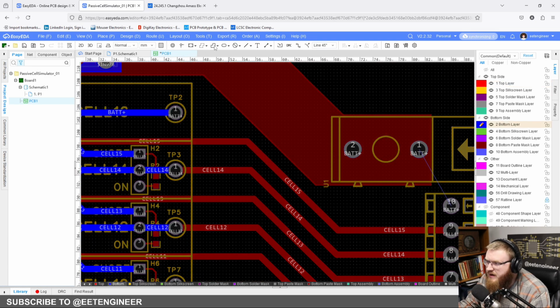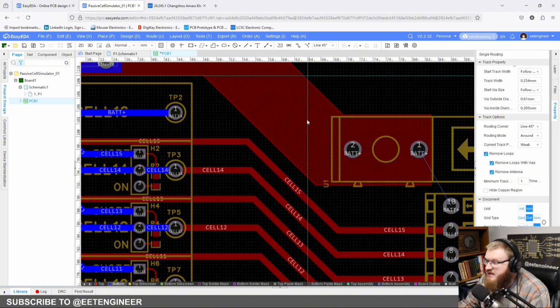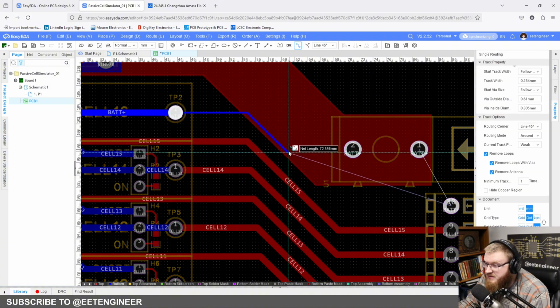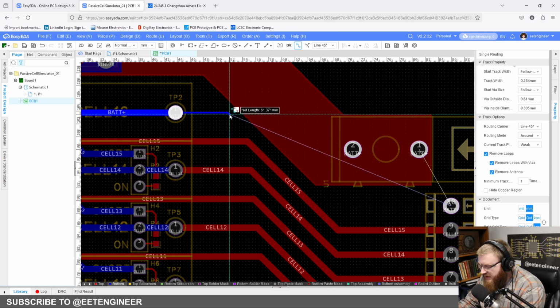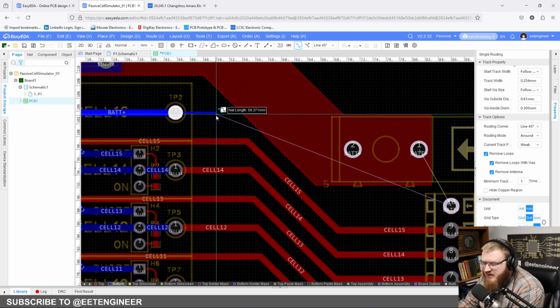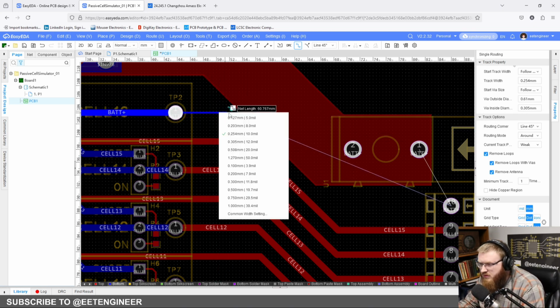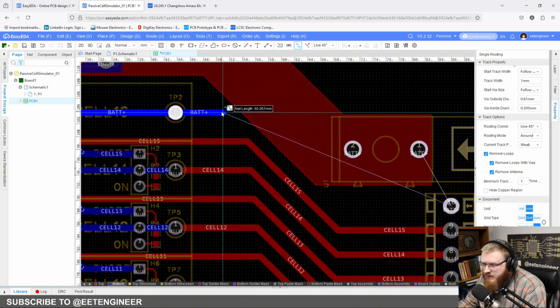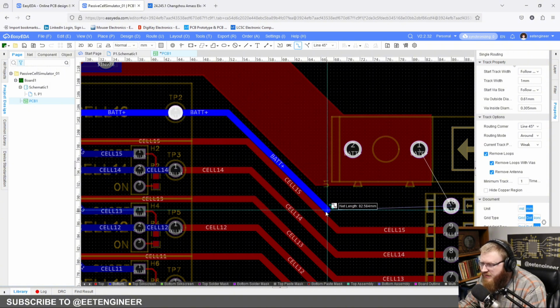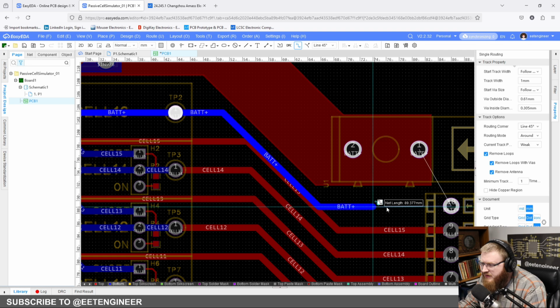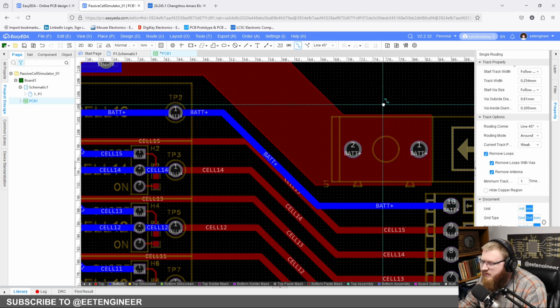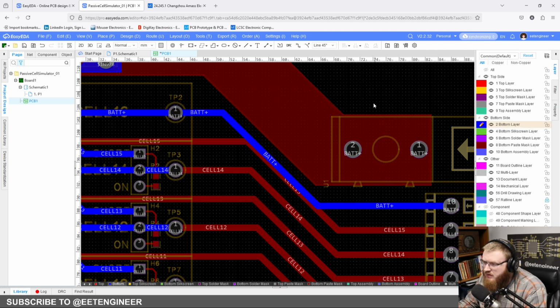So let's go ahead and route that. And we're just going to route that on the bottom side because I forgot about it. If you see, there's no real room for it. And I don't want to mess up the layout as it is. Again, do you see this? For some reason, it doesn't want to change, and I'm not exactly sure why, but it's okay. It's okay. So there we go.